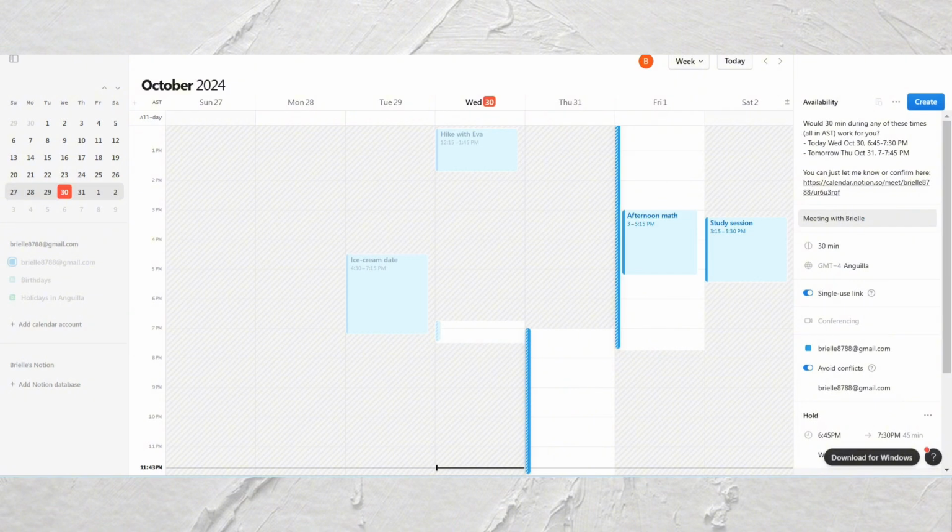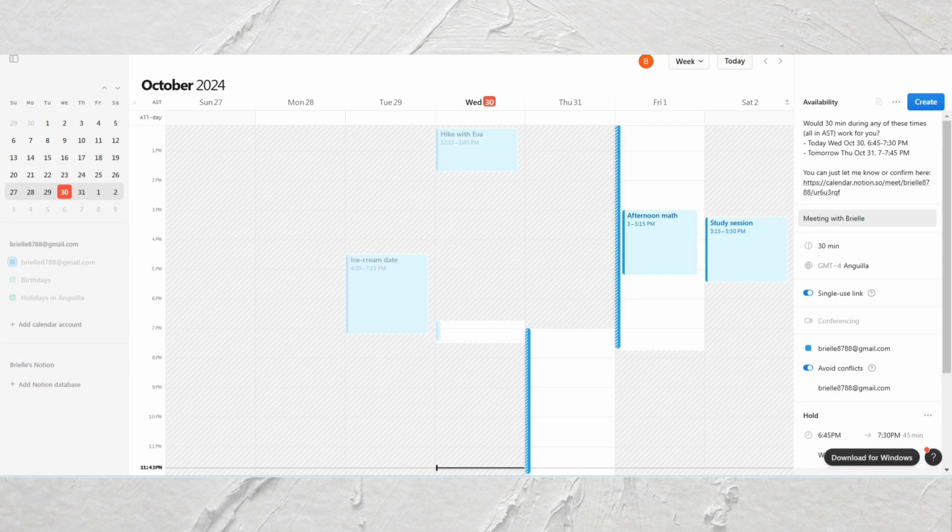So here we are. You can create a schedule link and you can paste this in your calendar and go ahead and create it. And one other thing that this calendar is super amazing for is making sure you don't double book yourself. This is super efficient when it comes to that too.